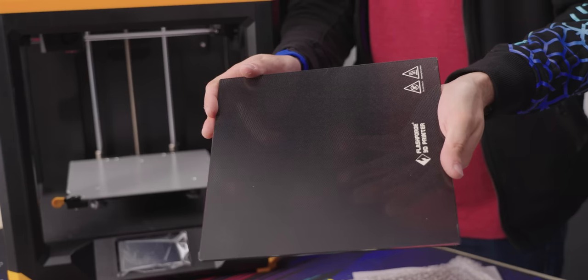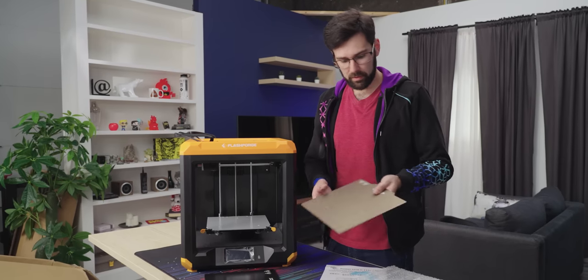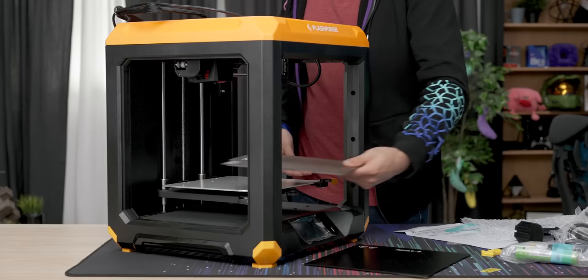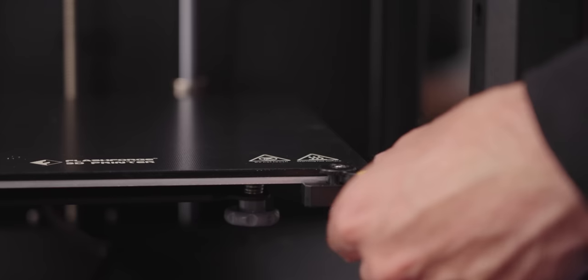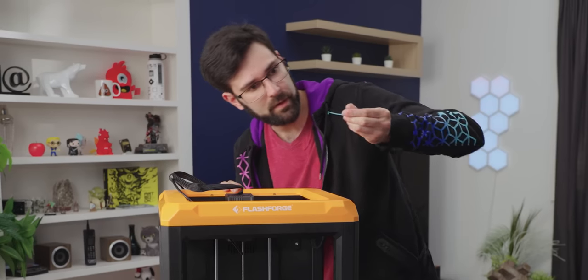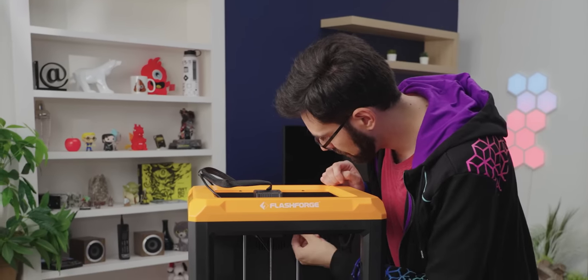It looks like it comes with a borosilicate glass bed with a really nice textured nano dot surface on the top. The advantage of glass beds is that they're perfectly flat with no undulation, so your first layers adhere really well. They've also sent along a textured flexible metal bed — it has a nice smooth metal texture. The nice thing about a flexible bed is you can peel it off the printer and just pop your parts out really easily. It comes with a big magnet on the back and a self-adhesive tape. The motion system runs on ball tube bushings with a very nice light oil on them from the factory.